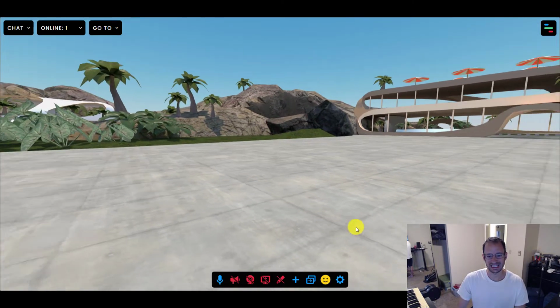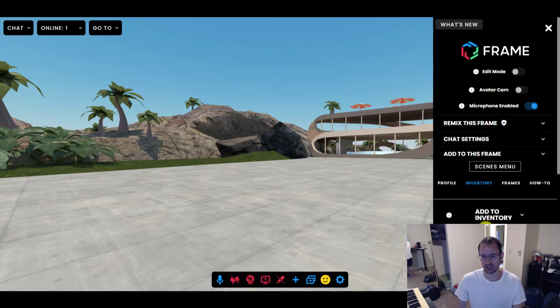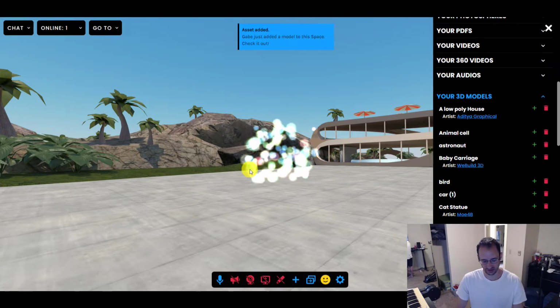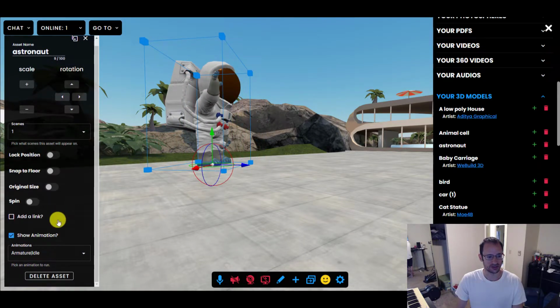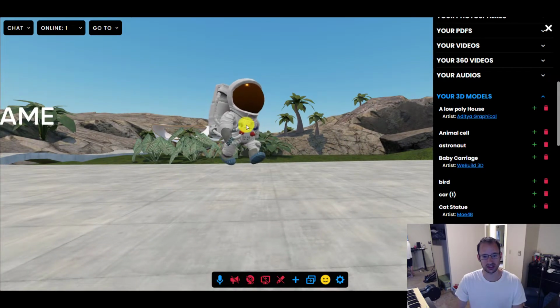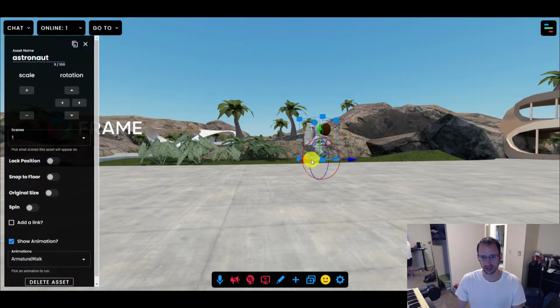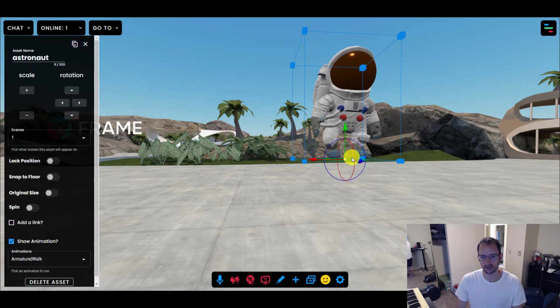So you can also bring in animated 3D models, which is very cool. Like, for example, I've got one in my inventory ready to rock of an astronaut. So I bring in the astronaut, I turn on edit mode. Sometimes the animation just plays automatically. This one has a few animations, so I go into edit mode, I click on it, and I've got a few options of the animations that are baked onto the model that I can choose to play. I clicked one, and you can see now the astronaut is doing a little walk animation, which is pretty cool, adds a little bit of life to things, and it's fun, playful.